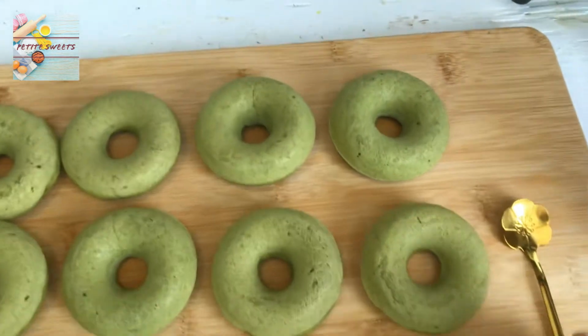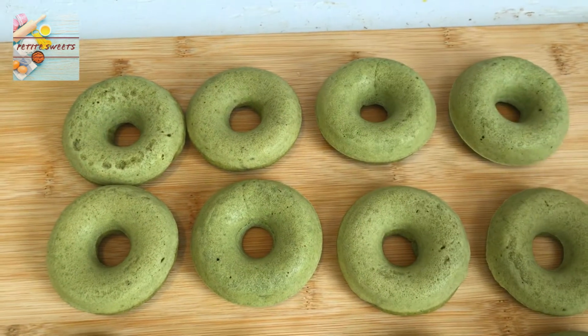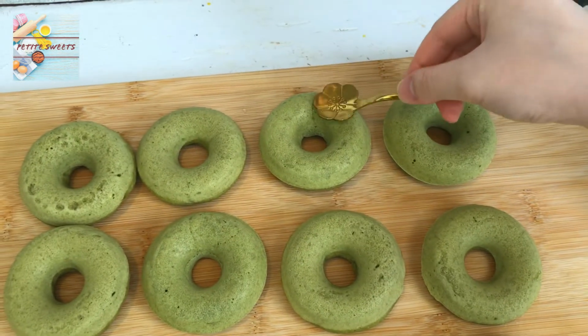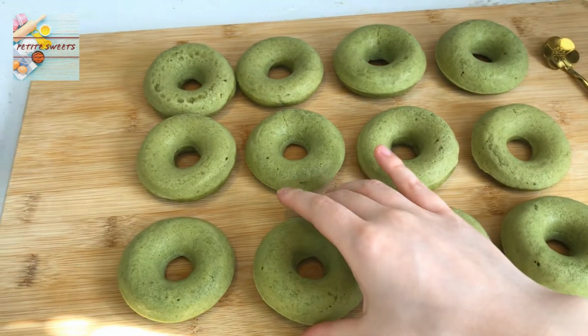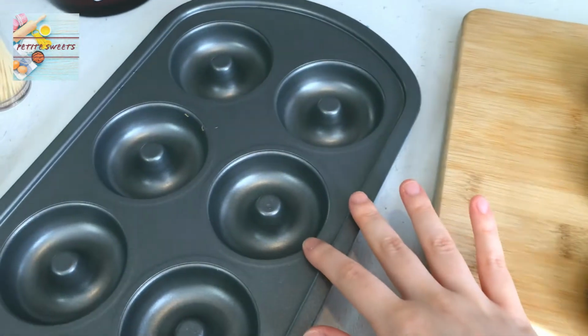Sweet. So our matcha donuts are done baking right now. They're still pretty warm. If you touch them right here, they have this very springy feeling, and it's just great. All these donuts are just great. This is the back side of it, and this is the donuts.